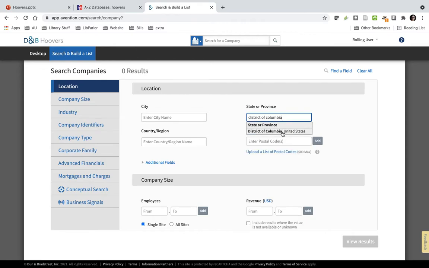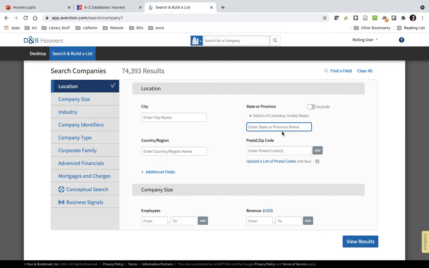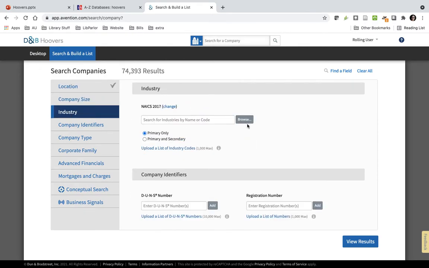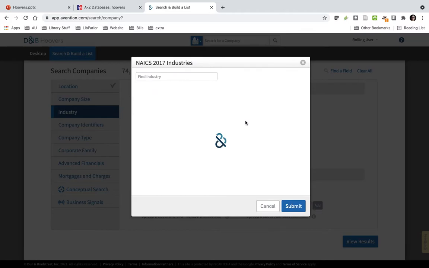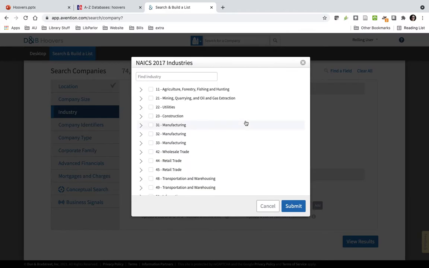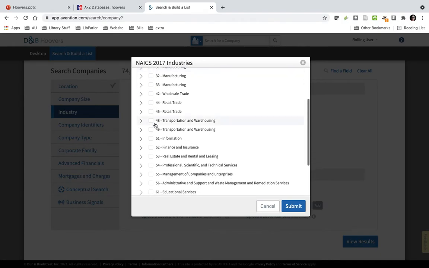So you can use the search, identify your location, perhaps choose additional attributes like the industry, for example. Maybe here I'll choose an industry. These industry lists are developed by NAICS, which is the most common one. So if you know the NAICS code for the industry you're interested in, you can simply utilize it there.